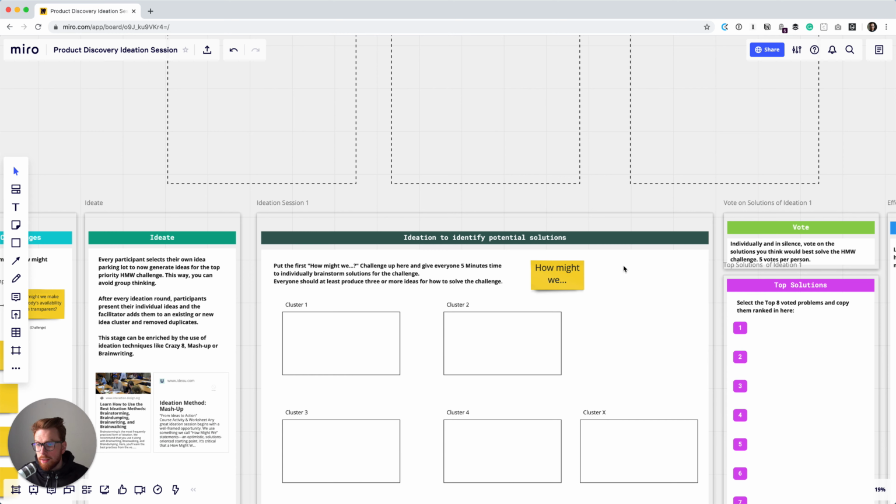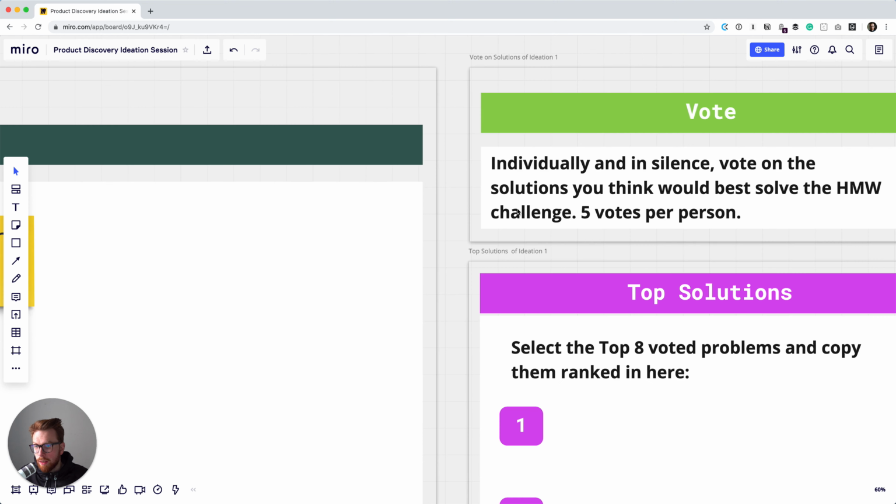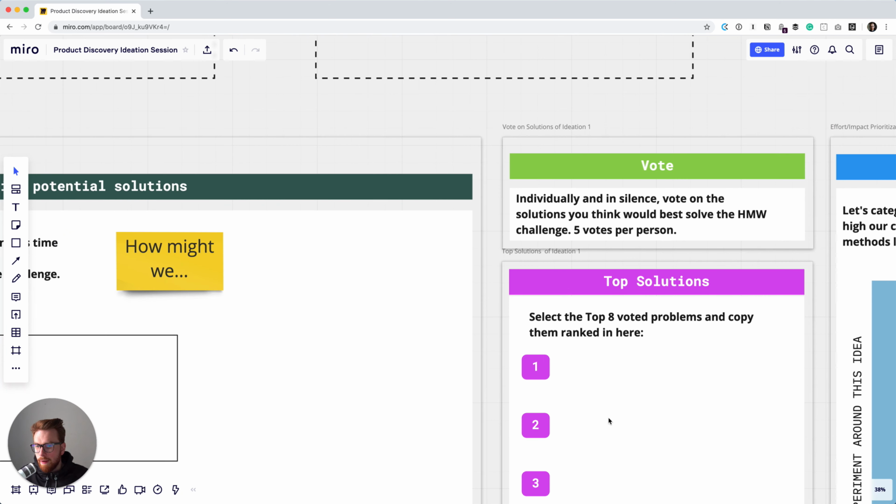You can do this multiple times before going to the actual voting. I've seen tremendous results from letting people do many rounds of Crazy 8 ideations over the same challenge over and over again to really get out of their normal comfort zone. But for the sake of this example, we're staying with one ideation session in one round. After that, you want to do the voting individually and in silence. I can only encourage you to use the anonymous dot voting, which is built in. Make sure to rank and visualize the top solution the group has agreed on to continue working with.